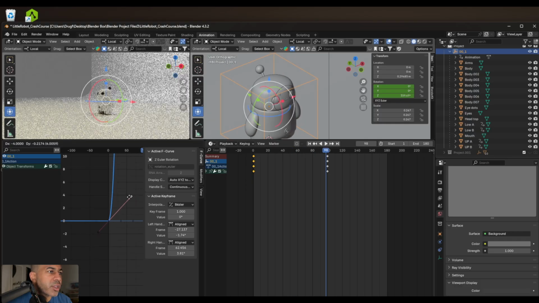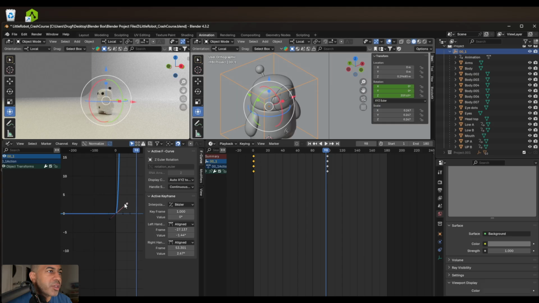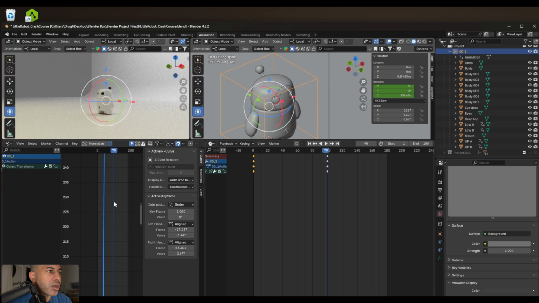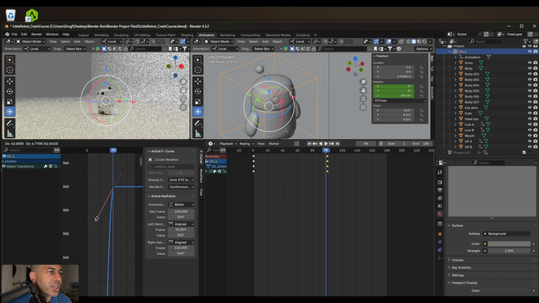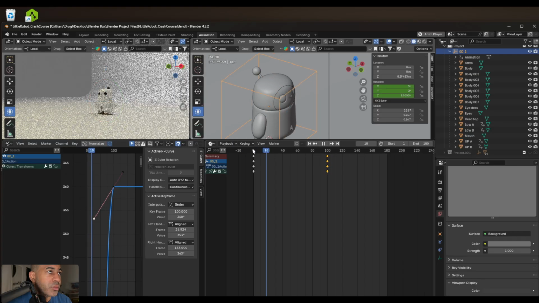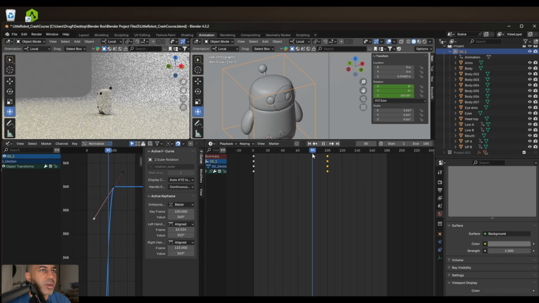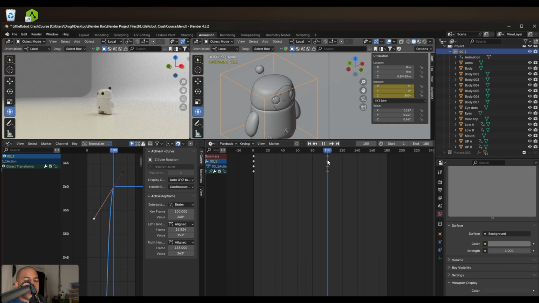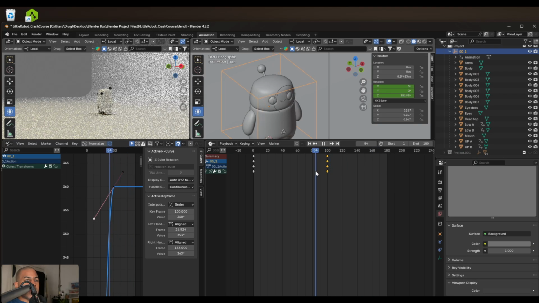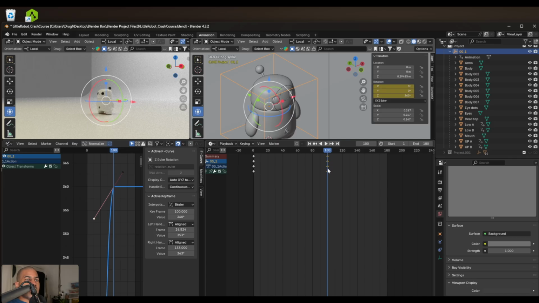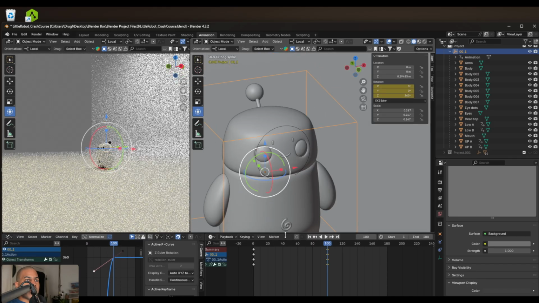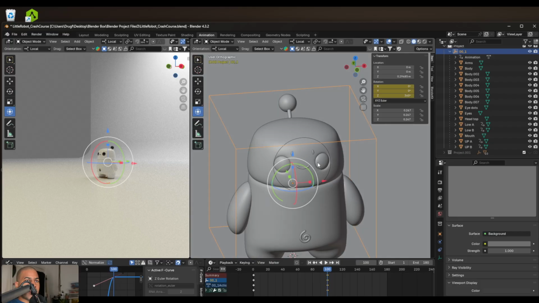Okay, it's also like the ends are really... I don't need them so slow at the ends. Oh, come on. Gotta go all the way up for the other one. It's ridiculous. Much better. And then, you know what I think I want for the end here on my back? At 100. I think I want to make a new empty for the head, and I think I want that to spin too.